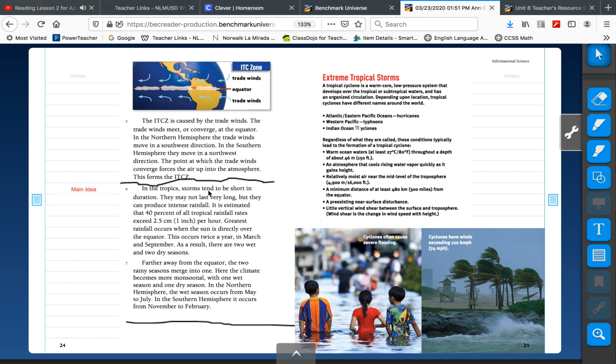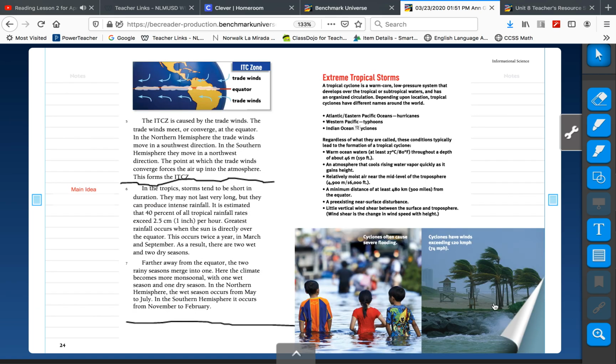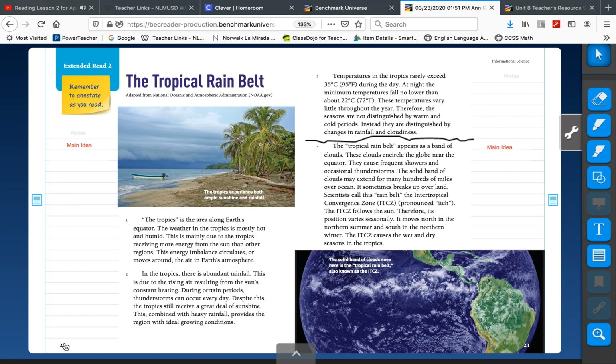Turn the page and draw a squiggly line under paragraph 5. The second main idea you're looking for is the main idea for paragraphs 4 and 5 together. And finally, you'll draw a squiggly line under paragraph 7 and write main idea next to paragraph 6. And this will be the main idea for paragraphs 6 and 7. You can pause this video at any time to give yourself more time.